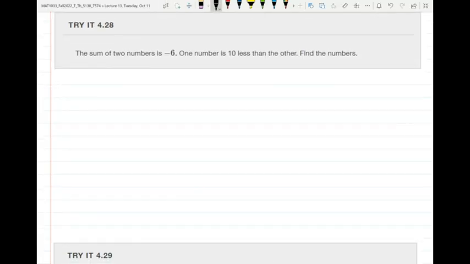Okay, all right, so again, we are looking for two numbers, right? We don't know what they are. Let's call them x and y, or whatever is your favorite letter. You don't have to use x and y, okay? So let x and y be the two numbers. And because looking ahead, we see that there is one that's less than the other one, we need to decide which one is the big one. Which one do you want to be the big one? Y. So say y is greater than or equal to x, okay? So we have two numbers and y is bigger than x.